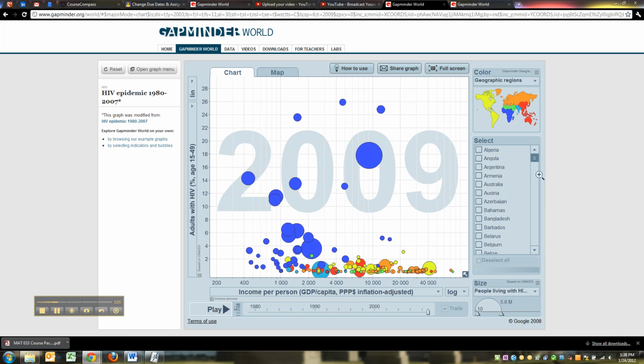We're going to keep using Gapminder through chapter 4 and probably for some later chapters as well, because it's just a treasure trove of information. There's so much good stuff up here. But right now we're just learning how to read these graphs. So you can see right down here it says logarithmic.